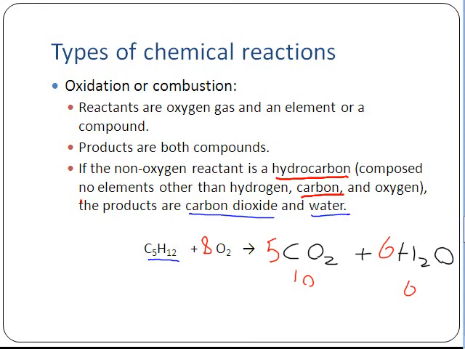These usually are the hardest ones to balance, in my personal opinion. Oftentimes you're going to have to go around in a little bit of a loop, where you'll balance it out, then you'll change one thing, which will change everything else. That does happen sometimes. If you go through that loop more than twice, then you probably made a mistake in something else that you did. And that's true for any balancing of equations. But overall, these are your 5 types of reactions.